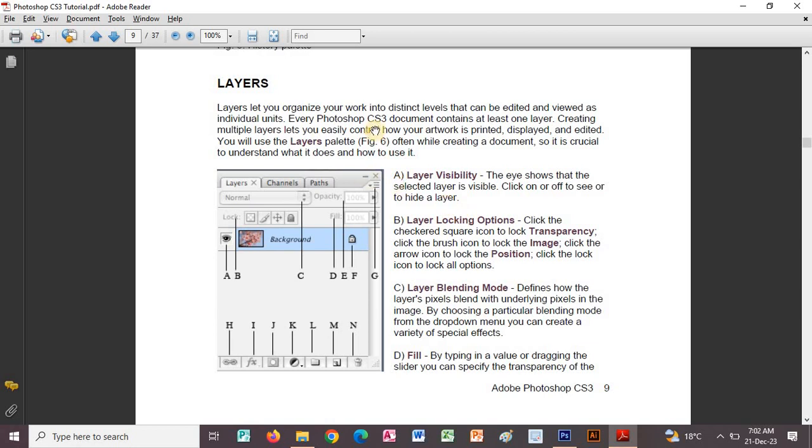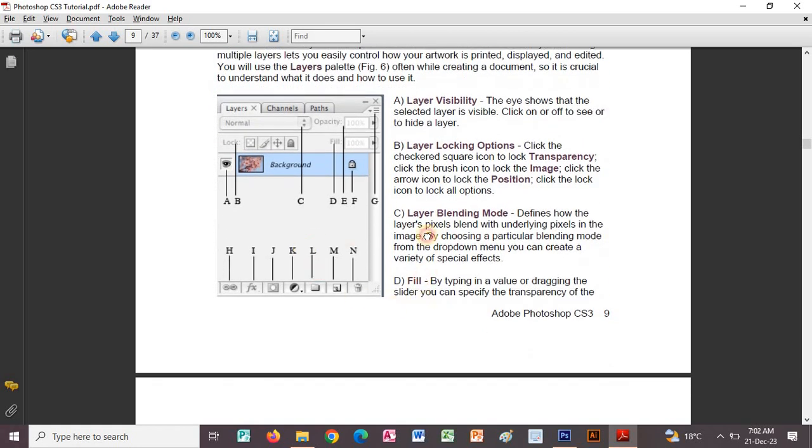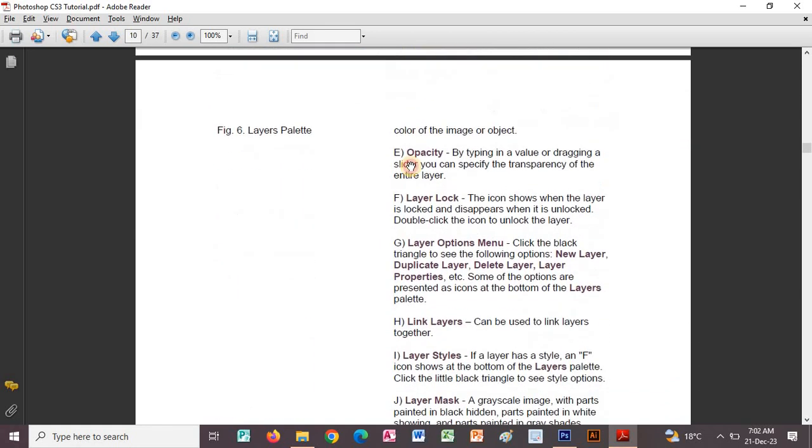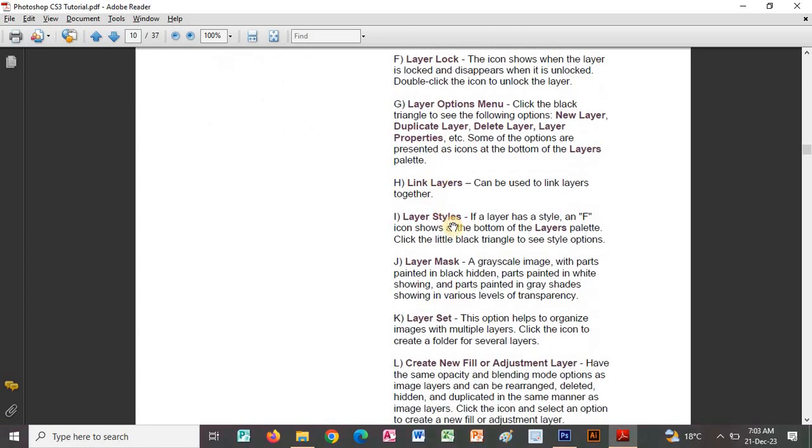So these are some of the properties of the layers that you may use. You can read through and see how each one of them helps us. Layer locking, blending mode, fill, all these are properties that you can change about the layer.